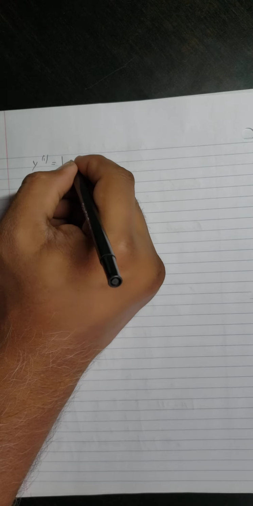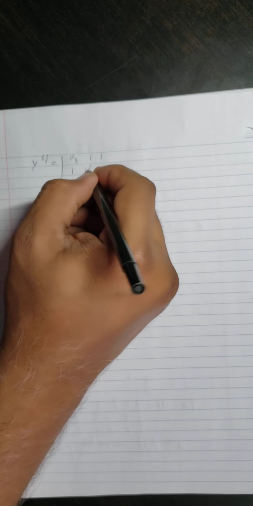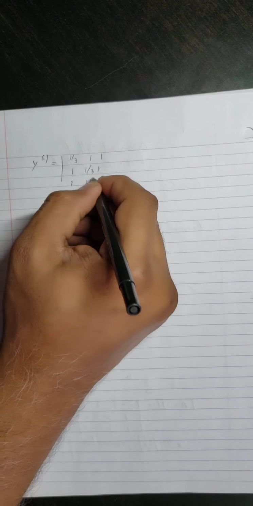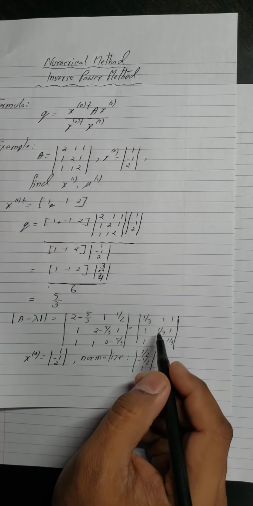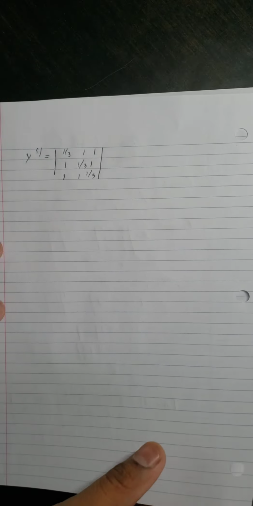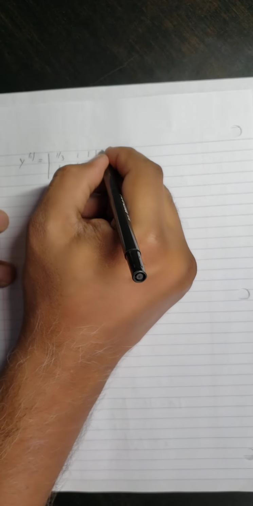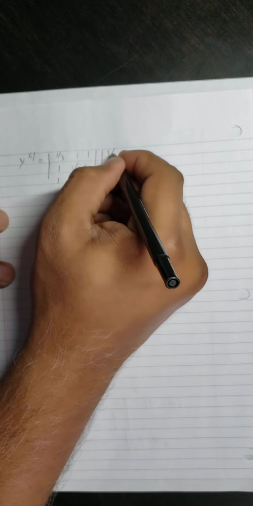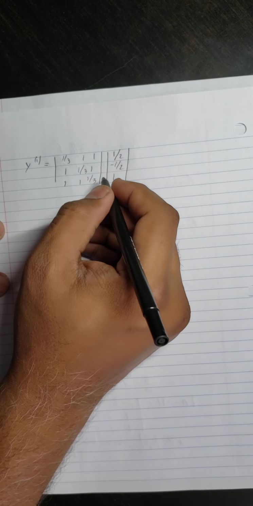You do 1/3, 1, 1, 1 1/3, 1 and 1, 1 1/3. Remember, this one we get from the determinant. Take that one and take the normalized vector, which is half, -half, and 1, right? And you just do the row echelon, reduced row echelon of that.